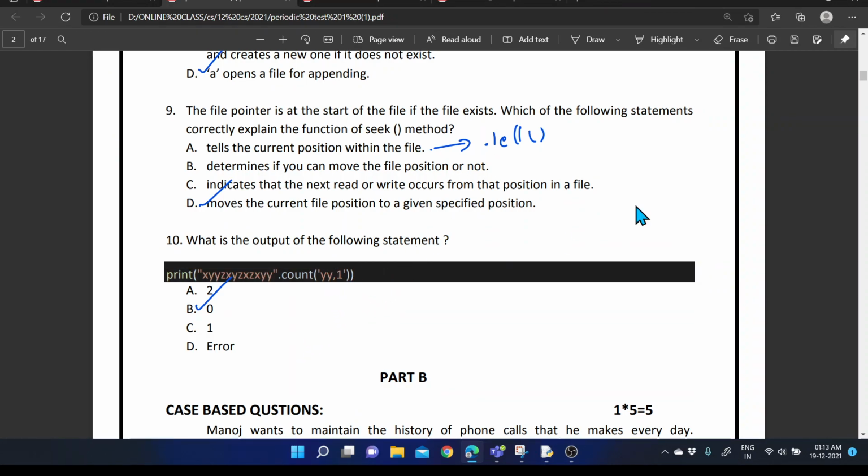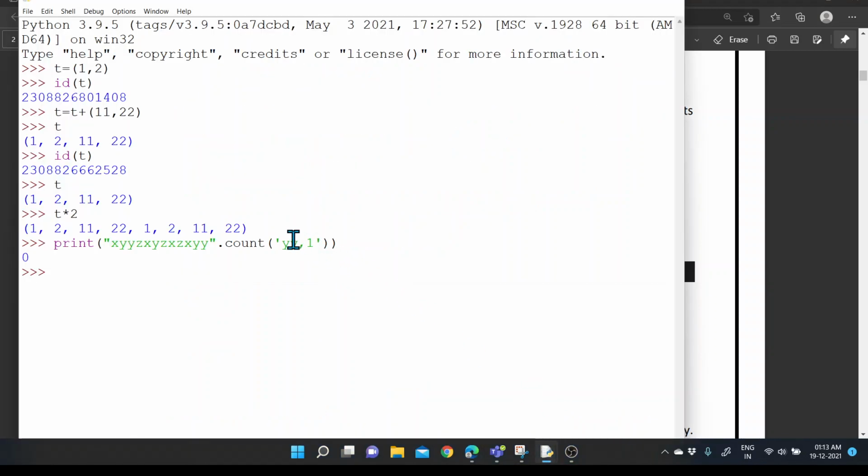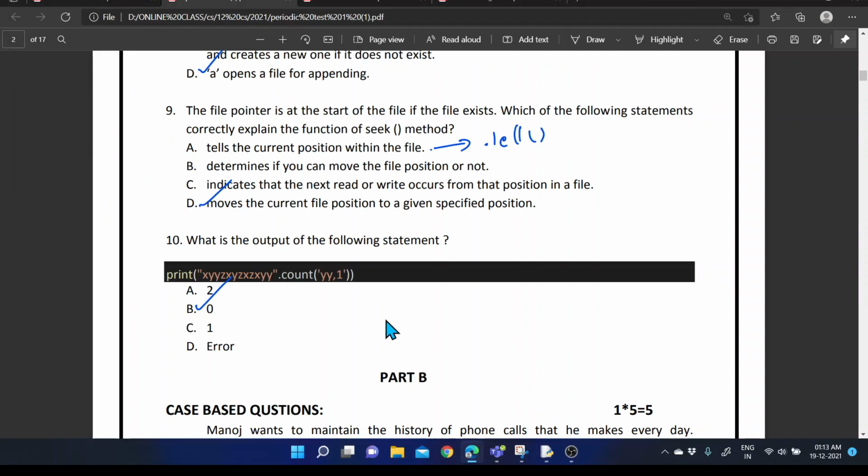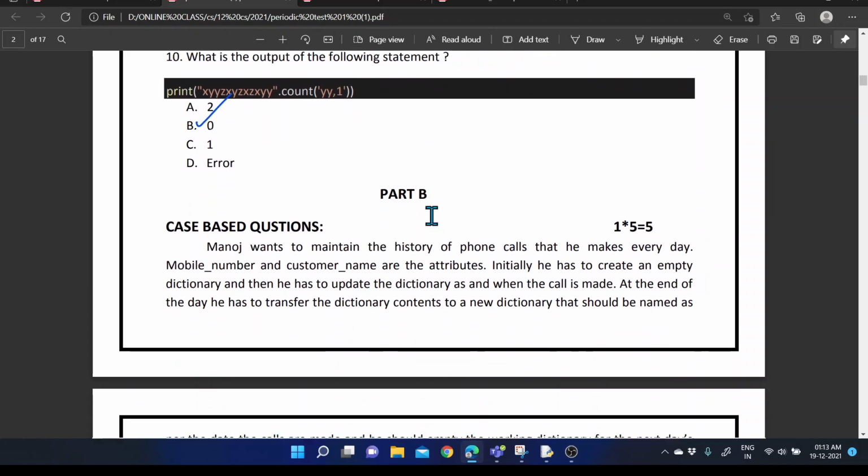That's the reason. So if you provide single quotes closed here, that will definitely print a different answer. So here they are checking from the first location onwards, and from there onwards they are counting the number of YYs. So 2, that's the answer. Here the first one, here the second one. Here the answer is 0. The reason is that the entire thing is enclosed within single quotes.